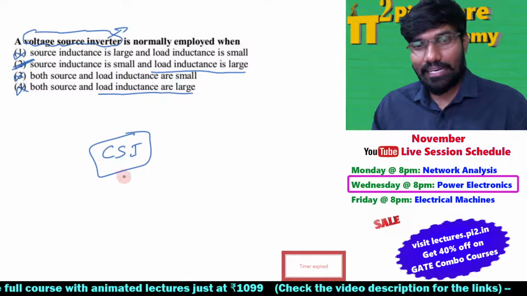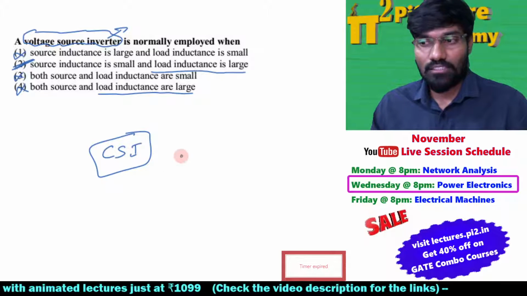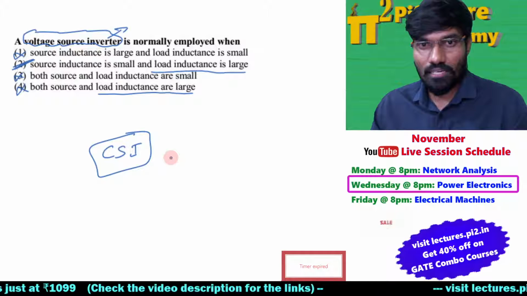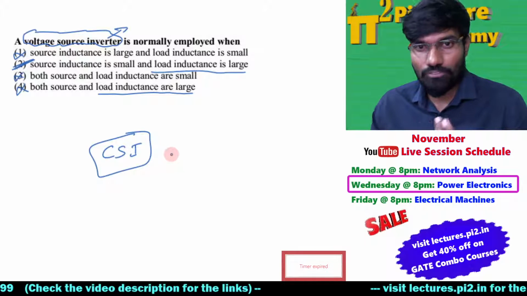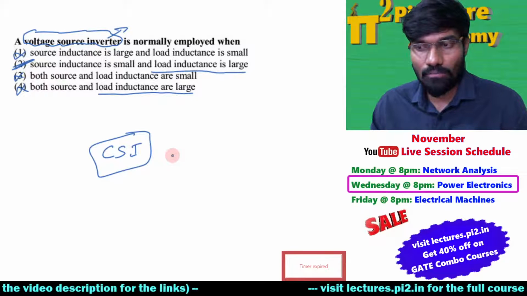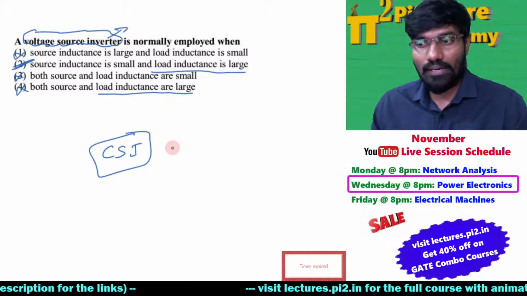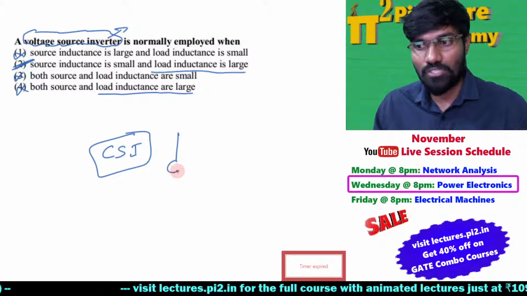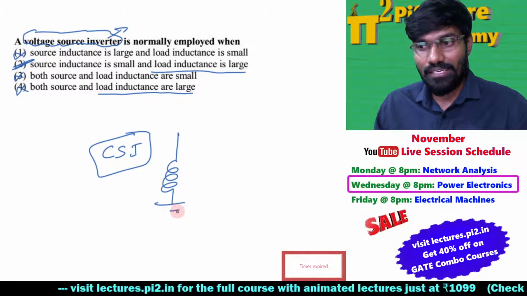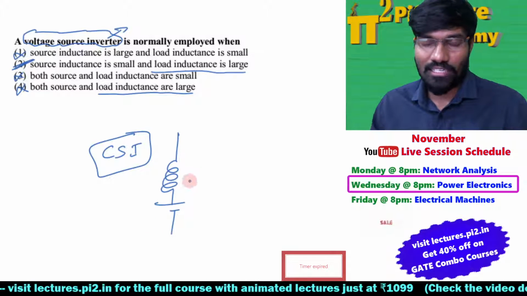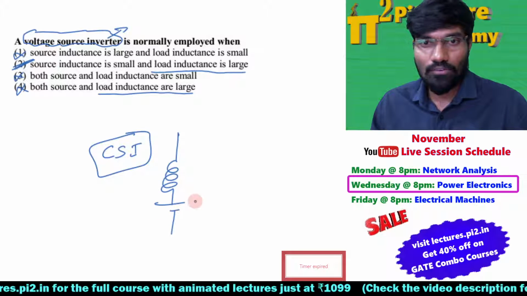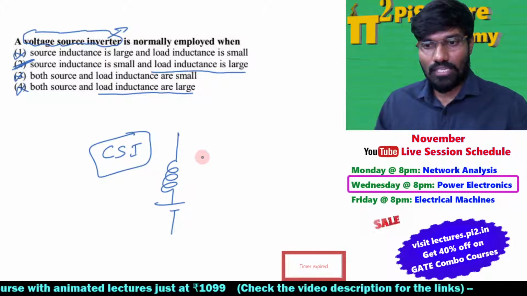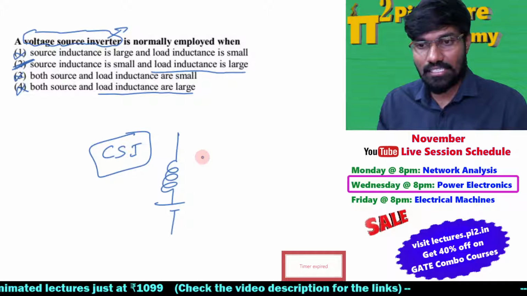How do you get a voltage source or current source inverter? We normally don't have a current source available, except for solar power, which is a different case. We emulate the features of current source inverters by keeping an inductor in series with a voltage source. You can treat this as a source inductance. That will not allow changes in currents. Yes, Dinesh, you're right.